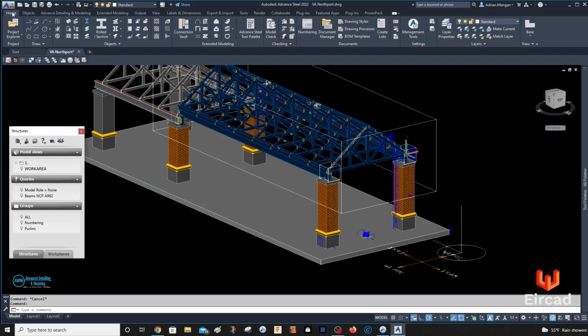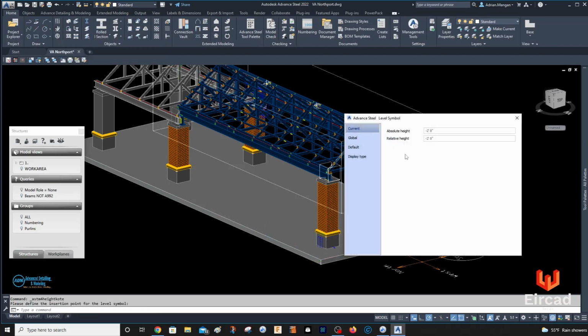So go to home, and we want to insert a level. So let's come in here, and we're going to do a level symbol, and we're going to go in here, and we're going to see the absolute height is -2'8".